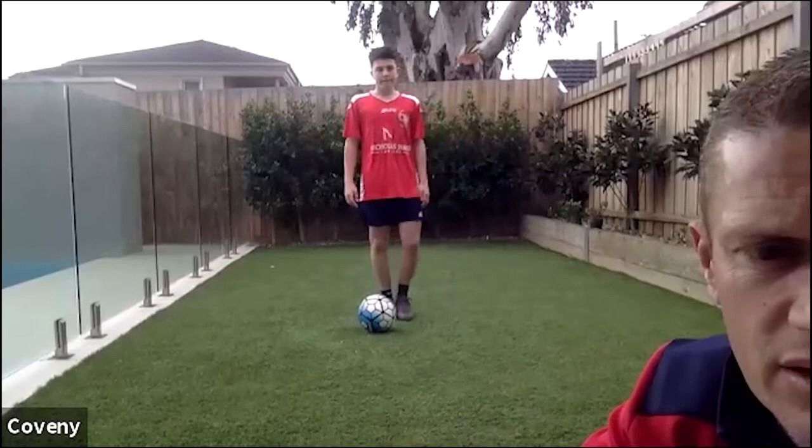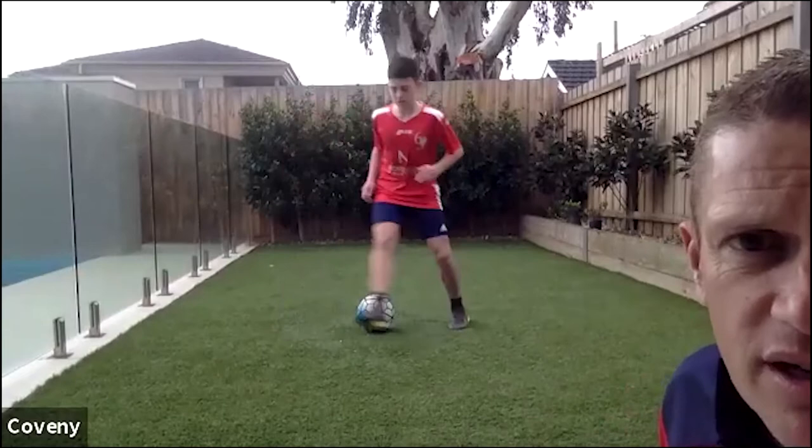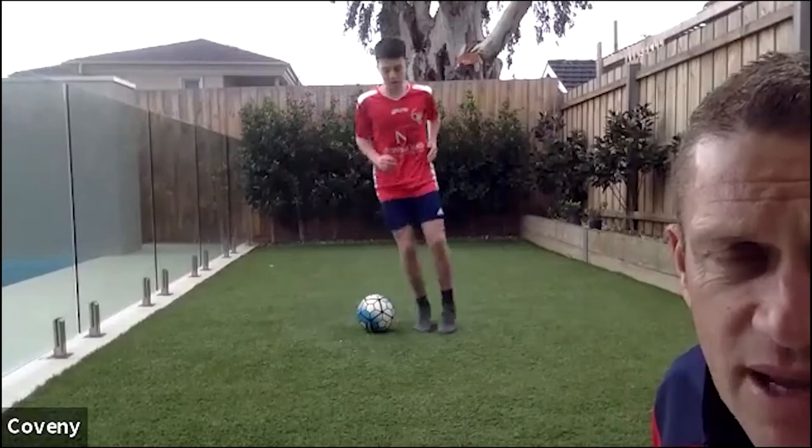Okay, we're just going to do like a Ronaldo step over now with the ball. You're not just going to move it. Yeah, good. Okay, nice and quick. Can you see Jack? All right, nice and quick. Move those legs. Step over the ball, yeah? Yeah, good. Keep going.